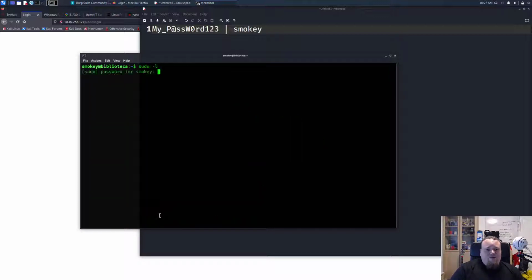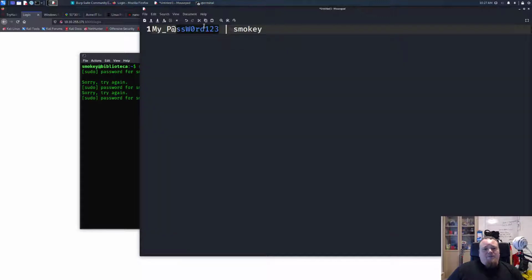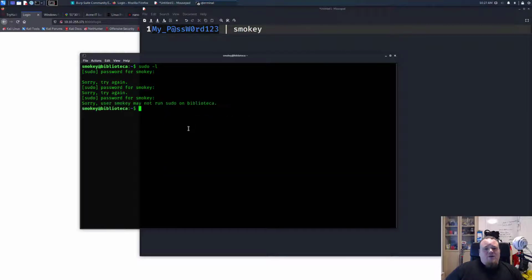So let's do sudo -l, paste in the password one more time, and I cannot copy paste. So we have no... Smokey may not run sudo Biblioteca. Okay, so we could try and do, what was it again?